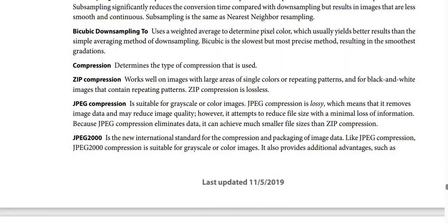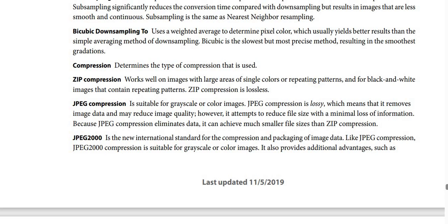Compression determines the type of compression that is used. And what about ZIP compression? ZIP compression works well on images with large areas of single colors or repeating patterns, and for black and white images that contain repeating patterns. ZIP compression is lossless, by the way. And what about JPG compression?